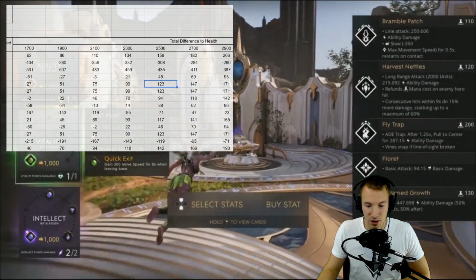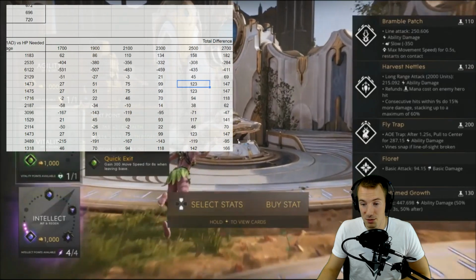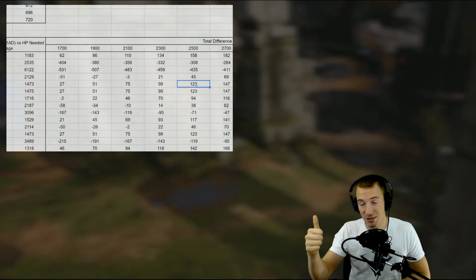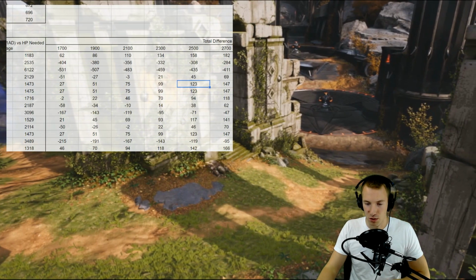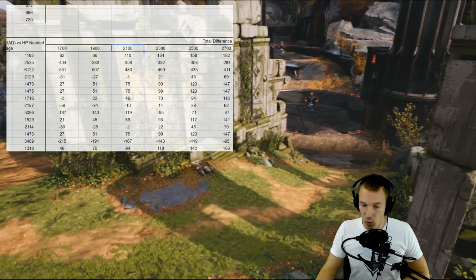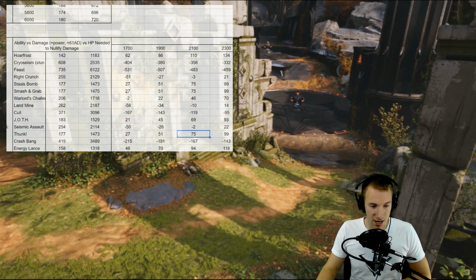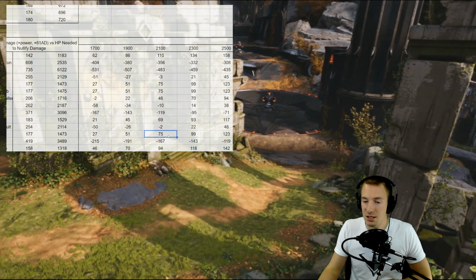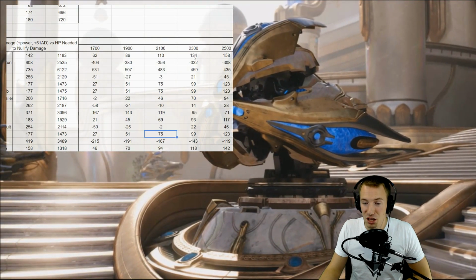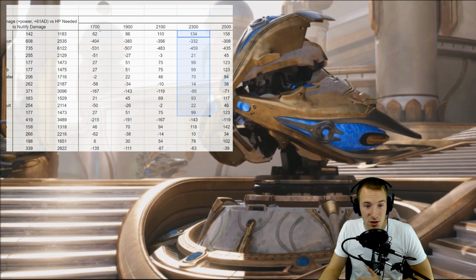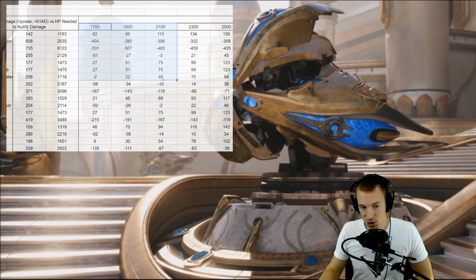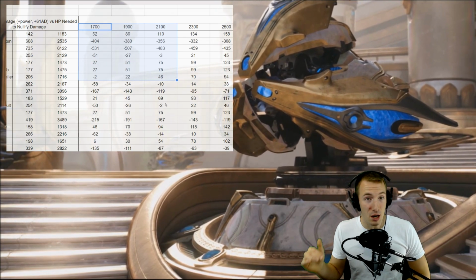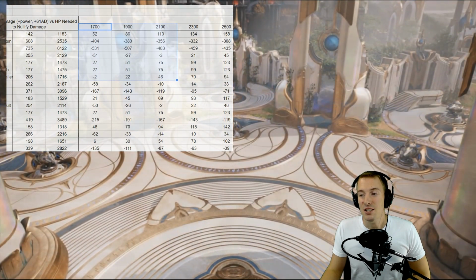If you have 2,500 health and a Decker stasis bombs you, you're actually going to gain 123 health. Not only are you going to mitigate the damage she dealt to you, but you're going to gain 123 health. If you have 2,100 health and a Narbash thunks you, not only are you going to mitigate that damage, but you're also going to gain 75 health. Basically, for a lot of these scenarios here, if you even have a modest amount of health, which we'll see in a moment, you're actually going to gain health from getting hit by hard CC. That is unbelievable.